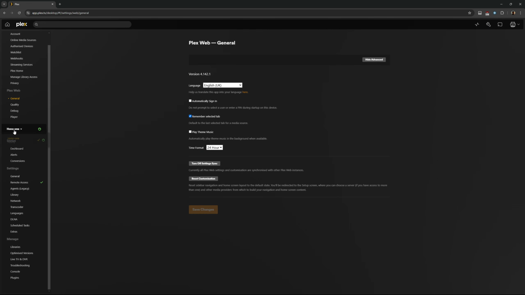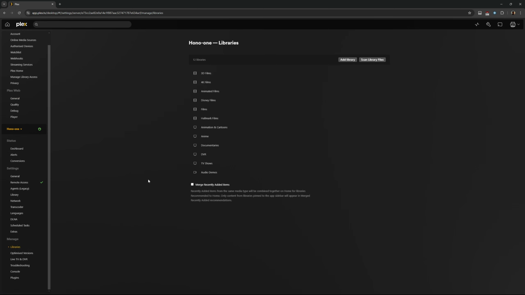Over on the left side, we'll just make sure, in case we do have multiple Plex media servers, we have selected the correct one that we want to edit, and then we'll go down to manage and libraries. Now you can see that I have 12 libraries. I could have more than you. You might just have one that says movies, one for TV shows, films, maybe you do music as well, or what have you. So don't think you've done anything wrong. This is just a personal preference. I do this to control the content easier to friends and family.